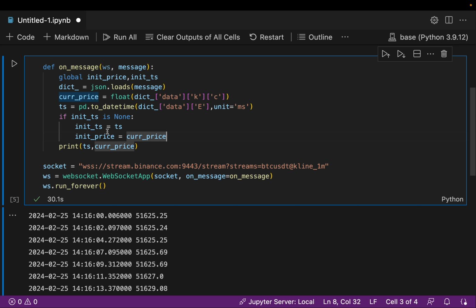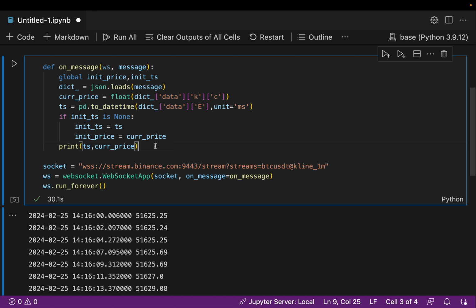So you have an initial price, which is, let's assume again, this is our first data tick, this is our initial timestamp, this is our initial price, and this is only going to be updated once, that is when starting the stream. So we have an init timestamp defined and an init price defined as soon as we are running the stream.